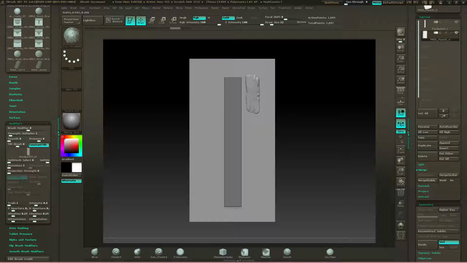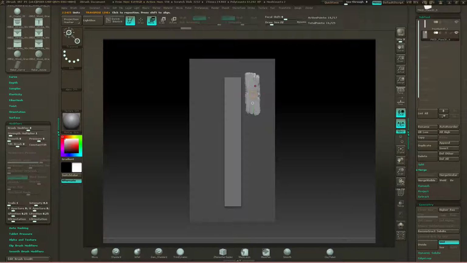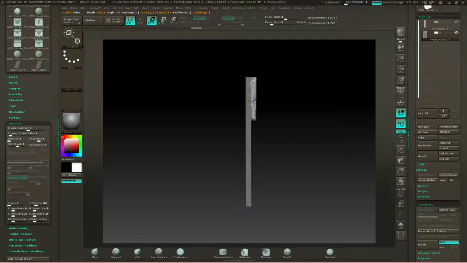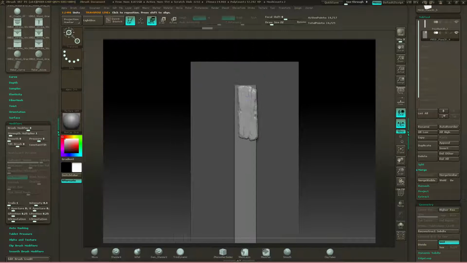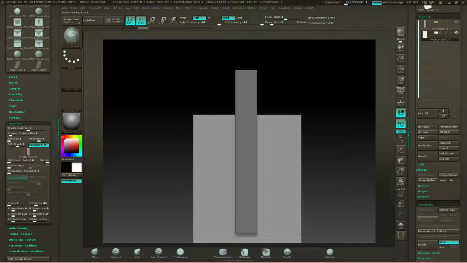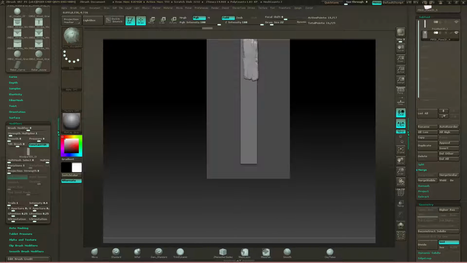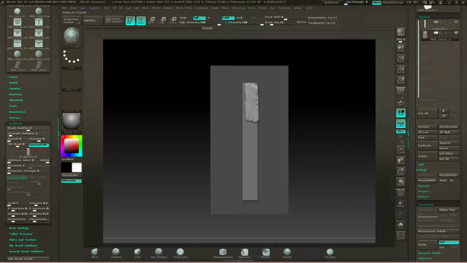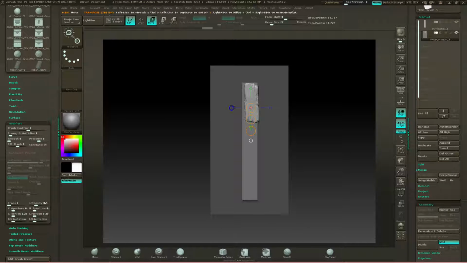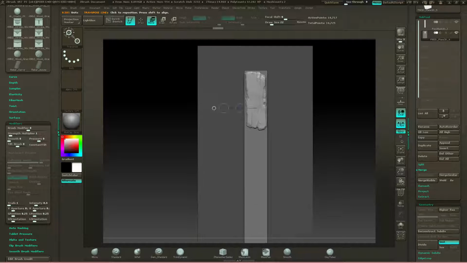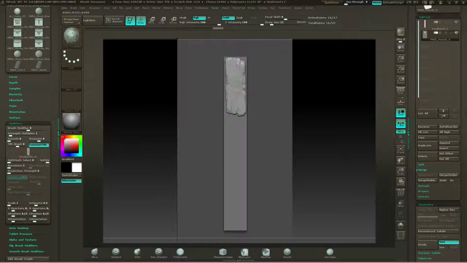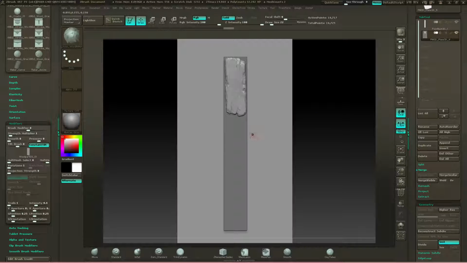So I'm going to grab this, and we're going to move it into place. You want the surface just to kind of overlay, just like that. What's going on here? Oh, undo. All right, so I want to move this and place it just in the general area. That's good.